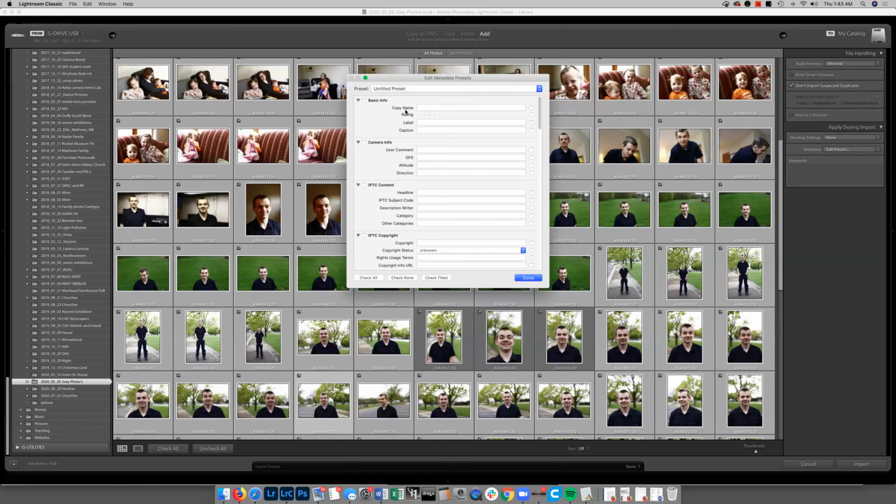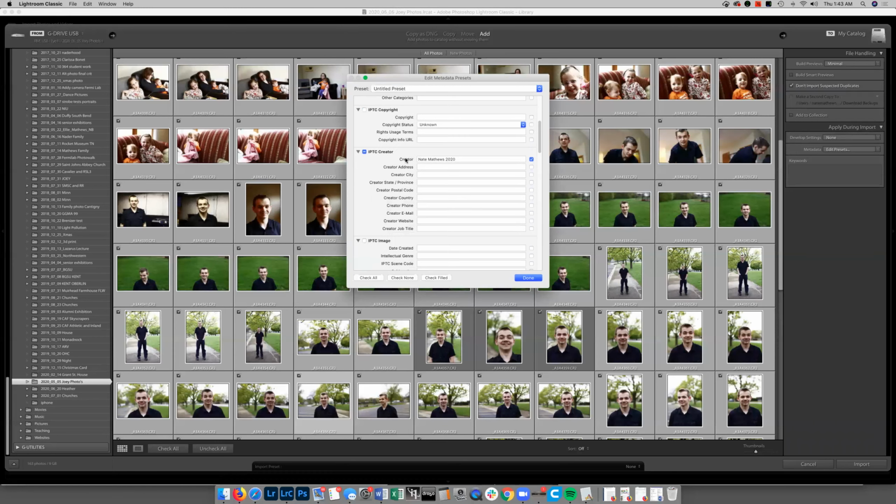But basically what you want to do is put in your copyright info. So I always go down here to the copyright creator. Oh, okay, it is already in here: my name and the year. I wouldn't bother with your address, that's more for companies, but your phone, if you want to put that out there, and particularly your email, and if you have a website, your website.